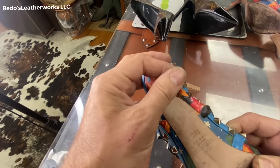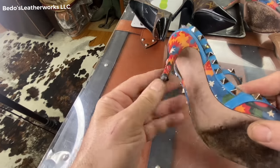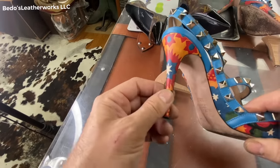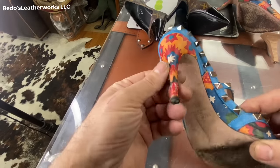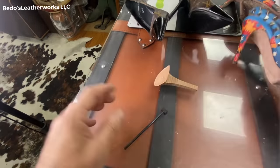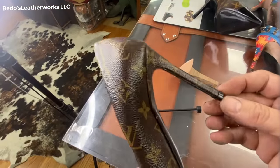See how this is in pretty bad shape. I think this was like a $60 job just to replace that tip and then clean up all the leather and retouch the color. So depending on how bad the problem is, it's going to cost you more money to get it fixed. For basic top lifts, for little tips here, we charge $18.